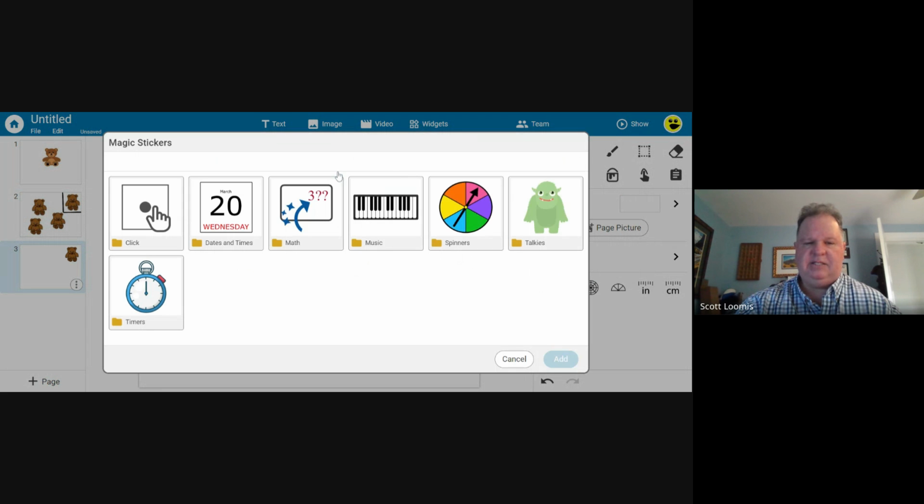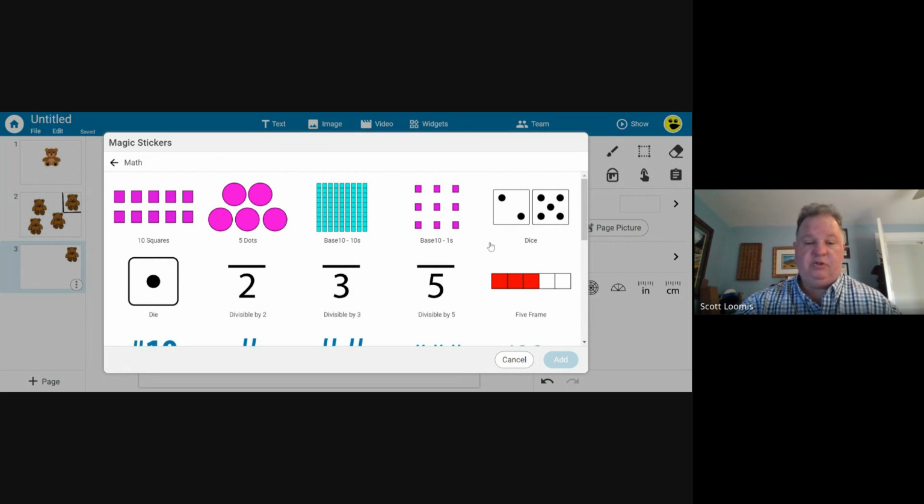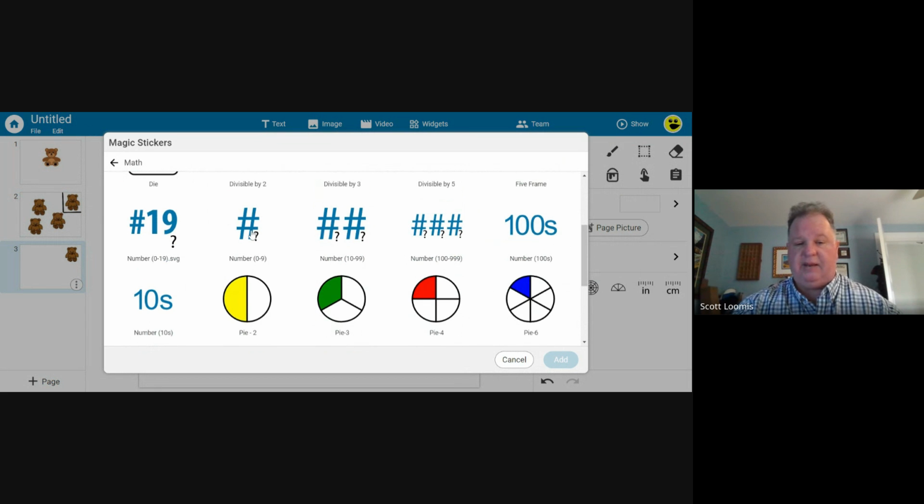Edit magic stickers, and lo and behold, there's a nice math folder. Now, the math folder is great. I mean, here's a random dice. You click on it, it changes. This one will change between 1 and 6. So if you're doing touch counting or whatnot, it'll randomize when the kids open up the page. It'll be different for everyone. Of course, if it's 1 through 10, barely there's going to be a couple similarities as far as kids in class. But like, here's the number 1 through 10, or 0 through 9. Excuse me, not even 10.